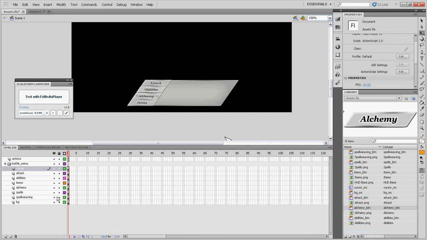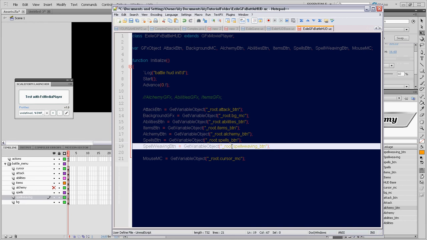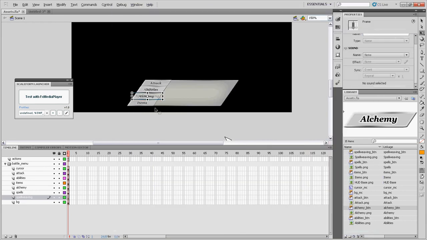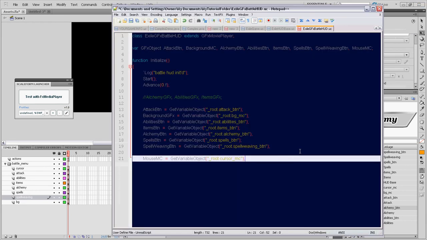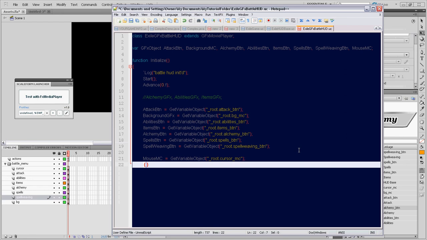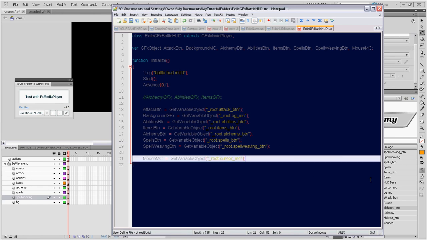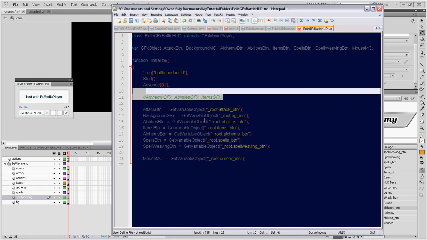If you want, you can always just go back and make sure that this is right. Yep. I usually keep my Flash thing open while I'm making this, just to make sure, because I write it down, but sometimes I just don't get it back over.